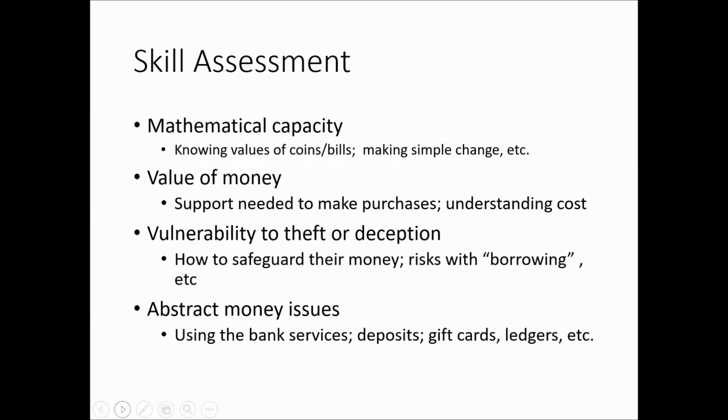So the second part of our assessment takes those 4 areas, and then we've added skill assessment. So this is where we will actually do more testing to see what the person actually needs, what level of support the person is at for each of those areas. So I've listed some of the examples of the types of questions under each area, but the assessment has quite a few questions for each area to really help us get at what kind of support the person uses. Abstract money issues is really so many things: bank services, gift cards. Can they use a computer to help do online banking? Can they download apps on their phone and use something like technology to help them as another support?